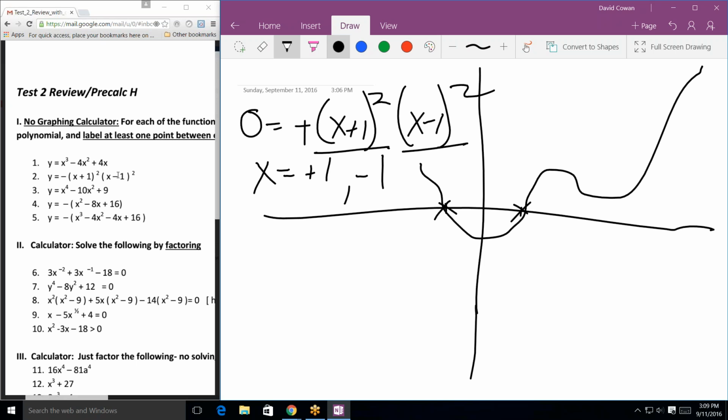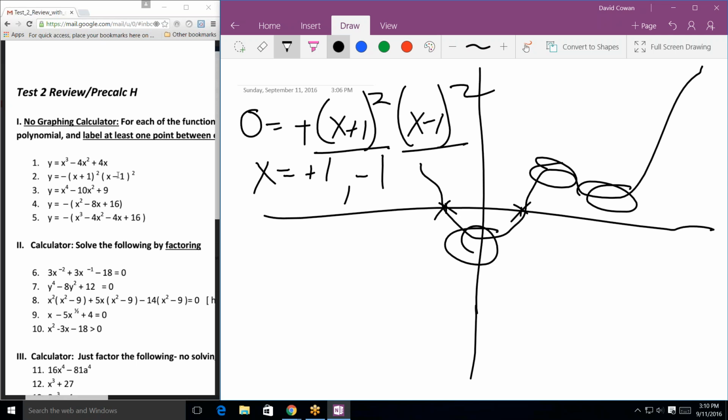I didn't mean 3 intercepts, I meant 3 local maximum and minimum. They're preparing you for calculus here. And in calculus, what's very important is how many minimums and maximums we have. Well, there's 3 of them.